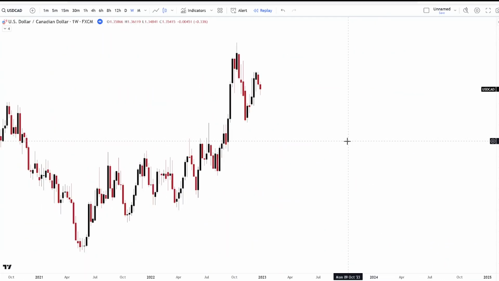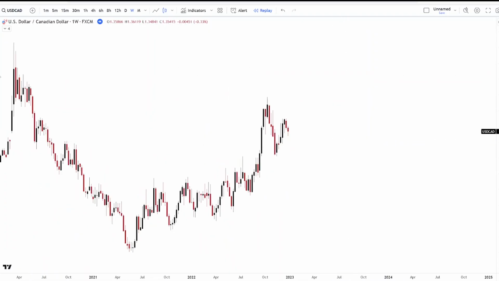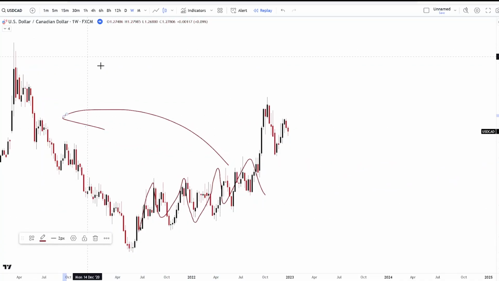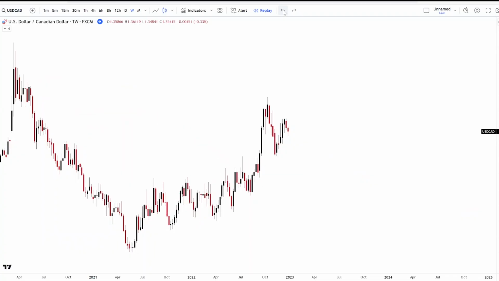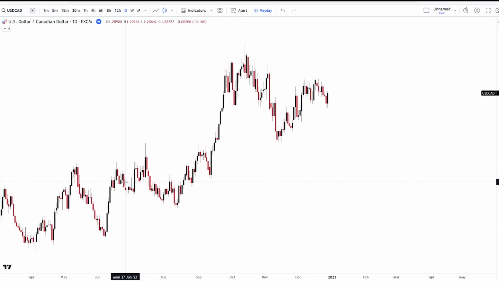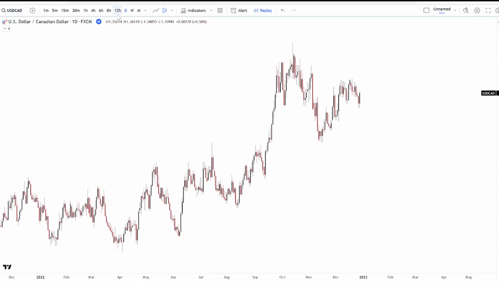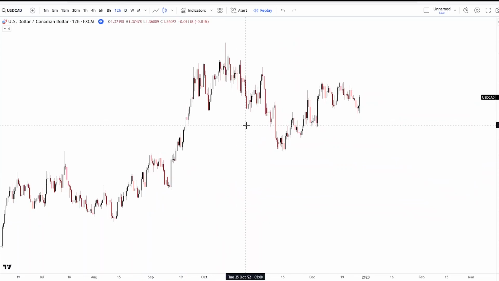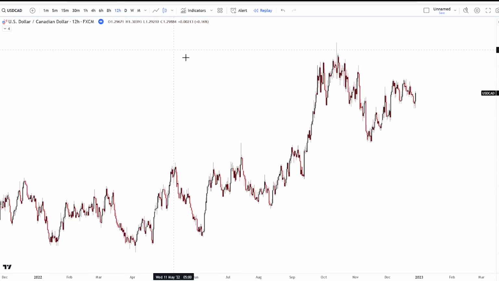So what do we have here? We're on our weekly time frame and we can see our swings clearly. Looking to the left, you can see your swings clearly, and even prior to this. So we can tell that this pair right here is moving on the weekly as far as the macro goes. So now let's go on a daily. On a daily, the swings look fair. Let's see if we can drop a little bit. Yep, perfect. Yeah, on the 12-hour, it looks really decent.